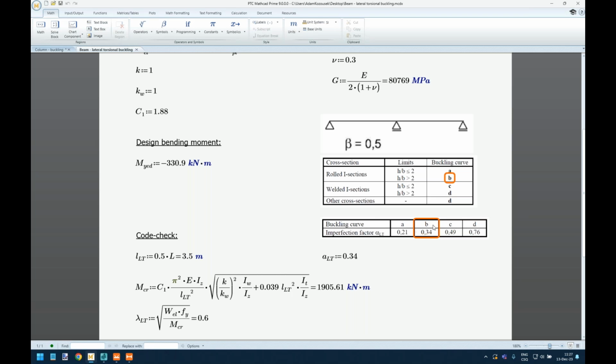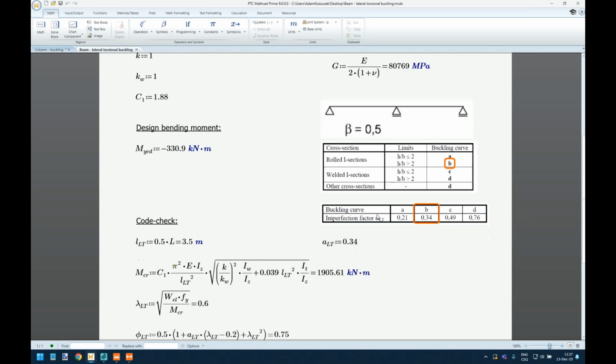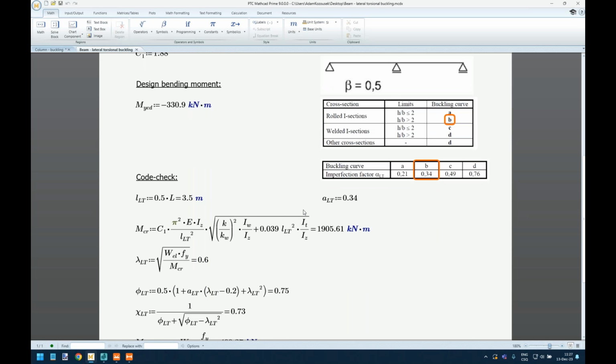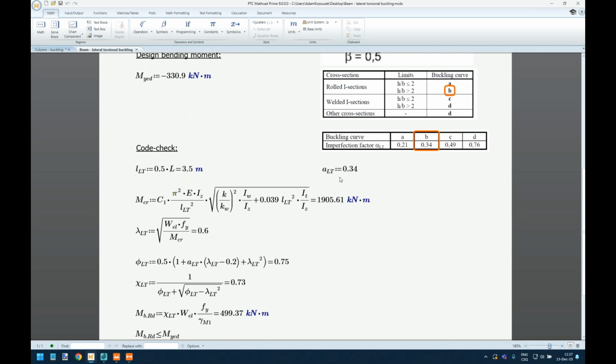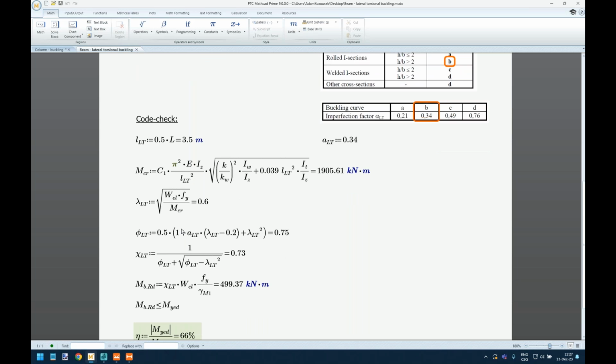Then we determine the imperfection factor alpha LT, lateral torsion, from another tab. And again, we follow the equations that are proposed in the code.